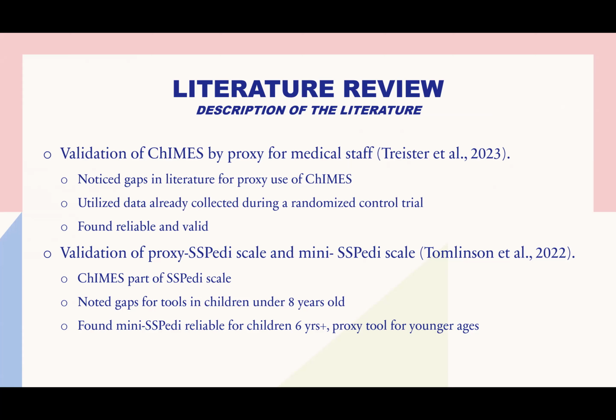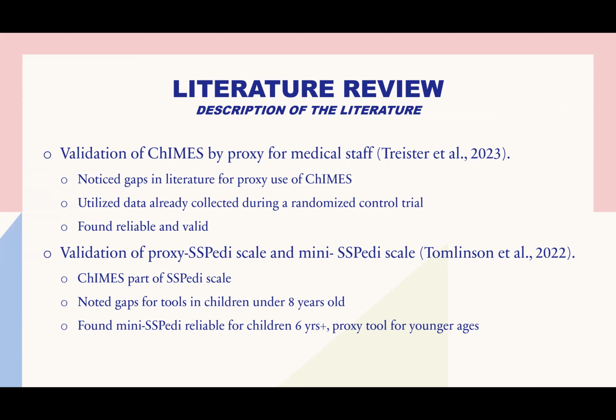And then lastly, the validation of the proxy SSPD scale and mini SSPD scale. The CHIMES tool is actually part of the SSPD scale. The SSPD scale is a larger scale that looks partially at mucositis, but also some other side effects from chemotherapy. These researchers noted gaps in tools for children under 8 years old, which also seems to be a common theme in the literature, which could possibly be because once kids are older than 8, it's a little bit easier to use these adult tools because they function more similarly to adults cognitively.